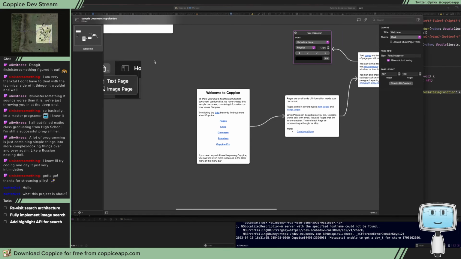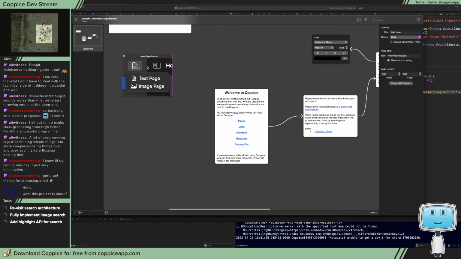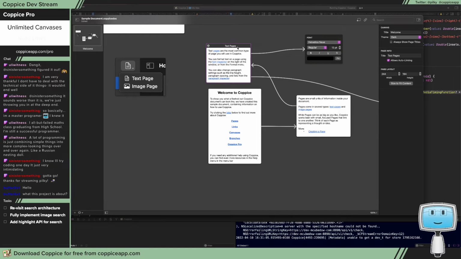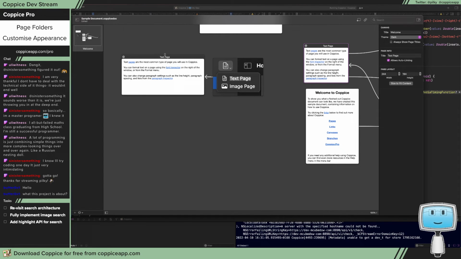So if I go over here, we have an image here with some content in. I've got a page here called text pages, at the moment that is text pages plural. If I was to take the S off and just leave it plain text page, a rectangle has just appeared on this image, and it's now linking to text page.